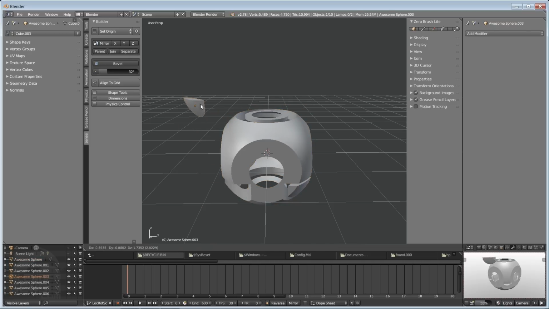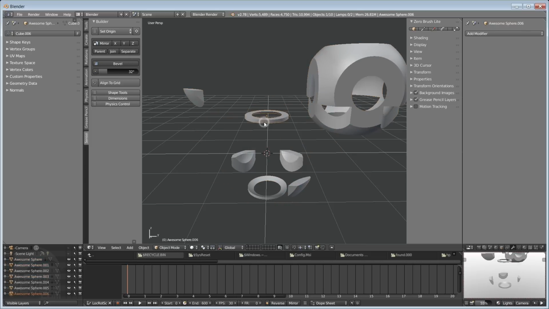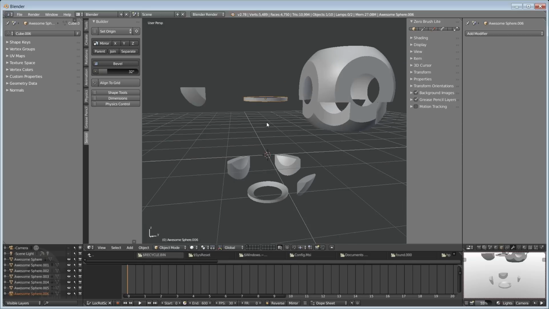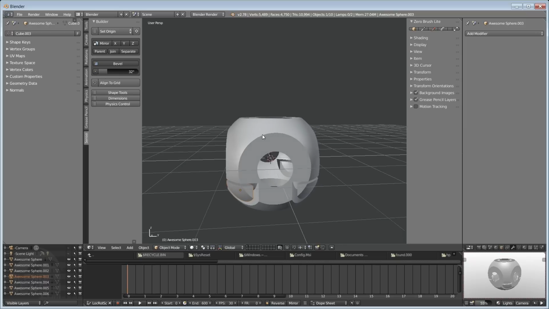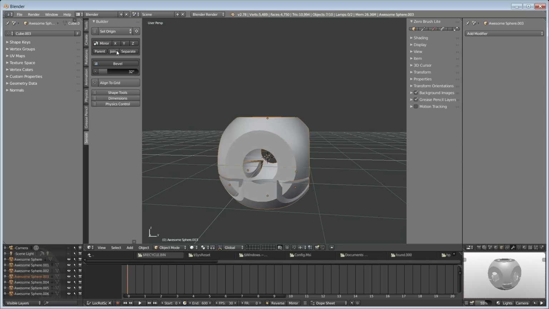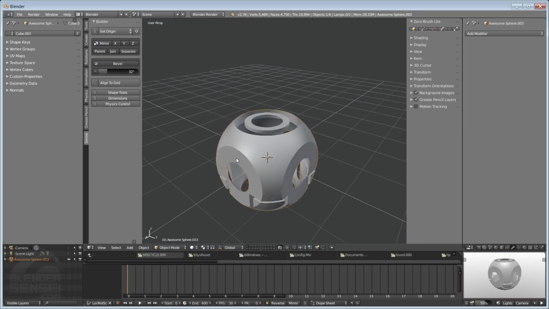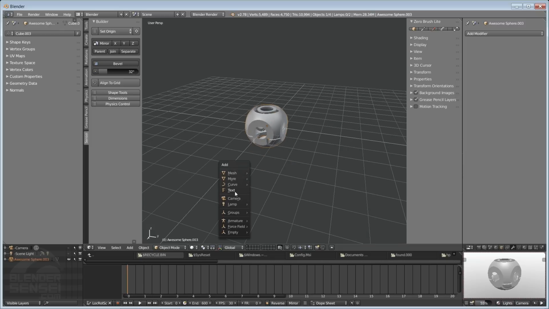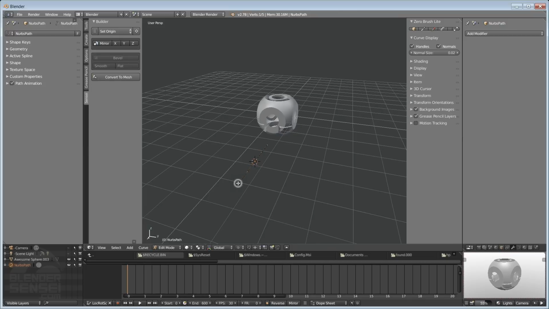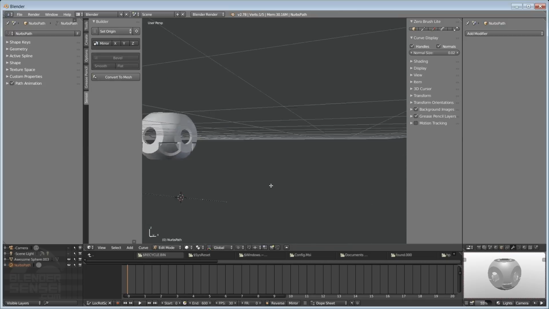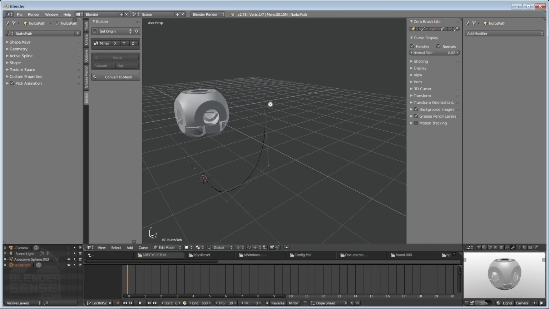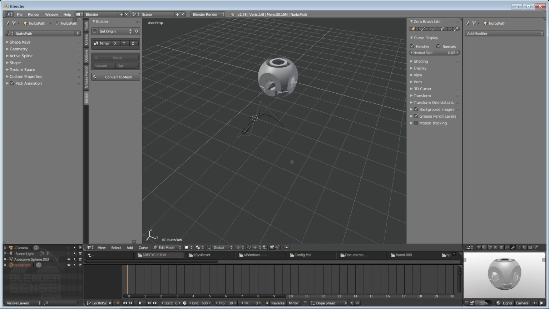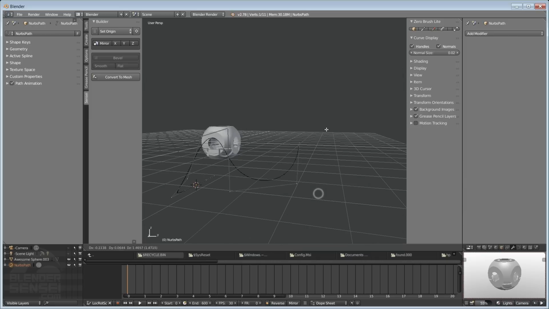And now if I were to grab an individual part, we can see we can move all these, which is pretty sweet. I could press Control Z to undo all those moving things, and I could press A to select all and join them all back together again. But say for instance, I were to double right click here and under curve, add a path, and press Tab to go into edit mode, and then select one of these vertex points and press E to extrude, and just made some kind of crazy path here.